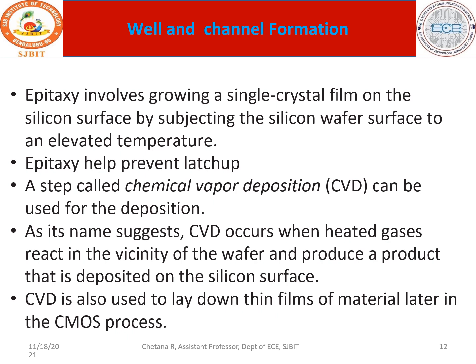Next, we already know what latch-up is. It is the unnecessary creation of a transistor junction inside the substrate, that is, creating transistors. That is how you have the leakage current or the reverse current flowing inside the substrate, which is not desired. Because of this, there is a variation in the threshold voltage, and as a result the entire functioning of the transistor is disrupted. Therefore, in order to avoid this, we have an epitaxial layer. Epitaxy involves growing a single crystal film on the silicon surface by subjecting the silicon wafer surface to an elevated temperature.